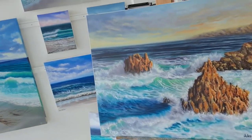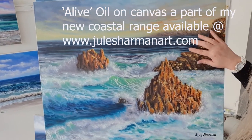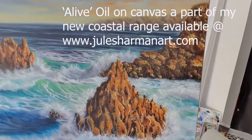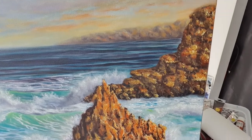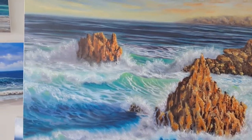Today's tutorial, rocks in oils. We're actually going to be focusing on this piece. I'm going to flip you around, sorry. Here. This is the baby that we're doing, okay? This rock here, I've looked up close to them. They're quite detailed. And these ones here, okay? This painting tutorial, I think, has about 25 minutes worth of painting in.